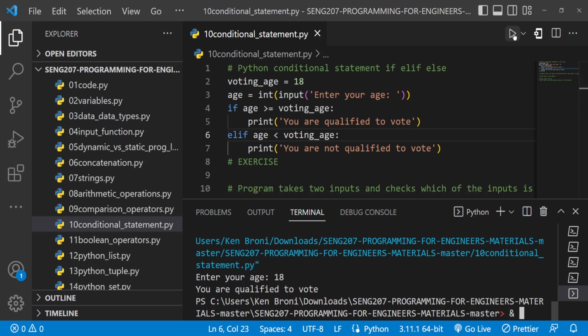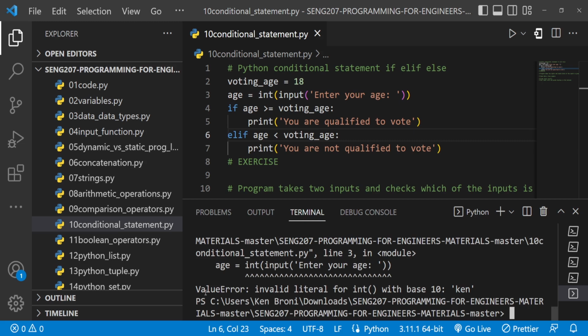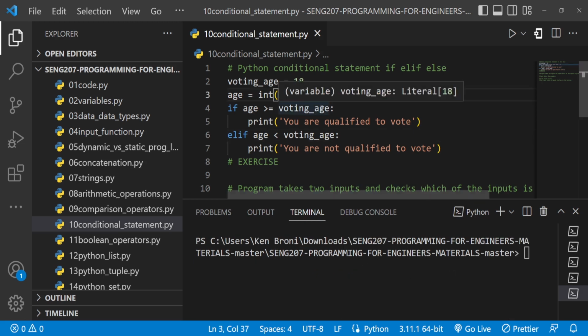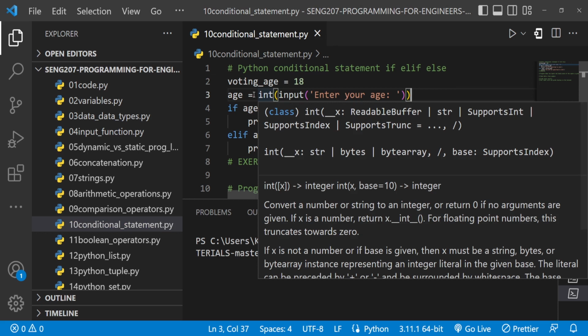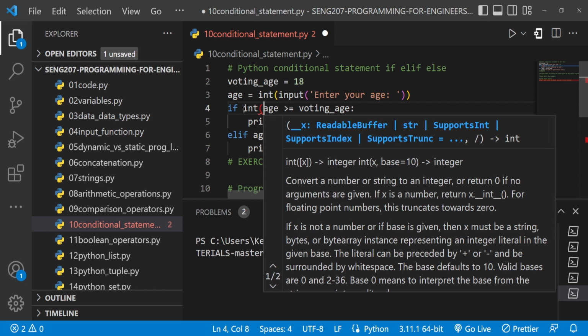All right, now let's see something over here, because this is very interesting. If I do, for instance, Ken, which in this case is not a proper data type we are trying to put over here, when I press enter, we get a value error, and it says invalid literal for int with base 10. As you see, it was trying to do a typecast of what you have over here, Ken, and it wasn't working out. So now what we can also do is, instead of typecasting on line 3, we can do a typecast over here, and that's going to help us.